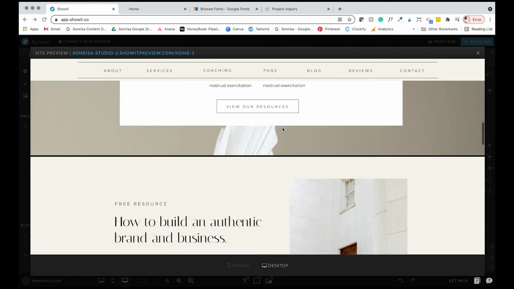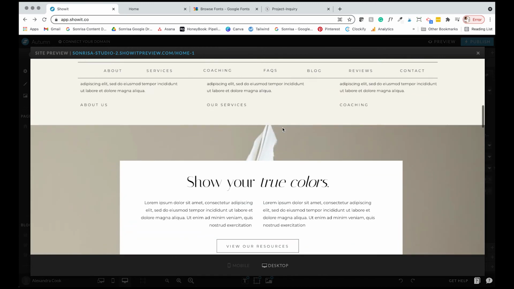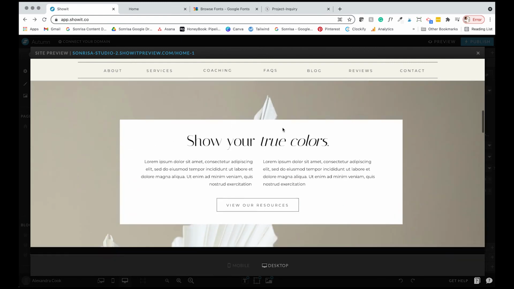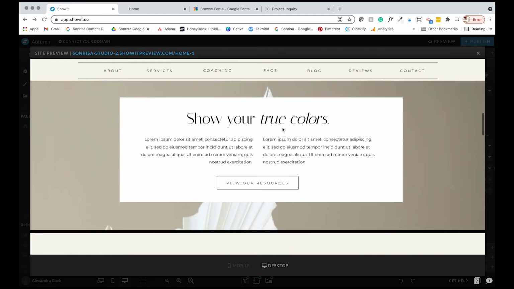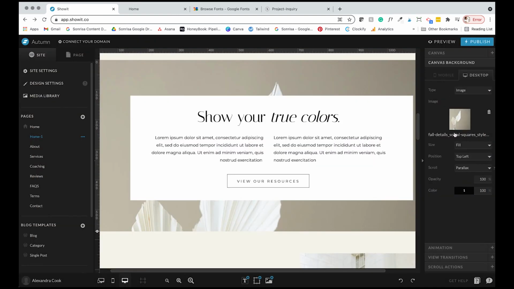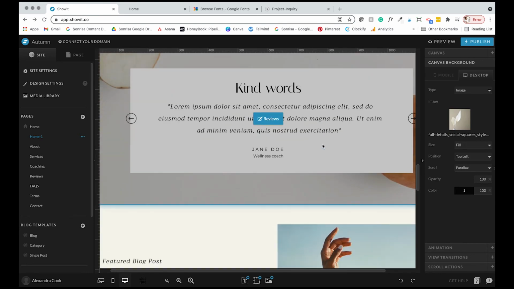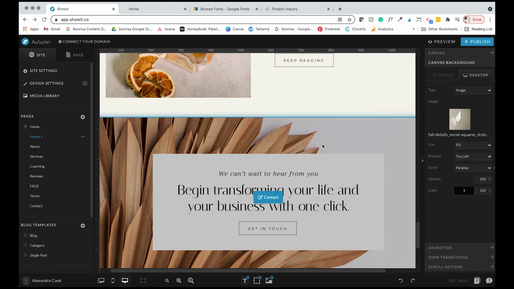All right, so here we have where it's a parallax feature, which is really nice and it looks really fancy, but it's really easy to do. As you can see, the image kind of scrolls behind the content. So I usually like to do that. You can turn it off if you want. Here's also where you have control over the background and if there's a color overlay.